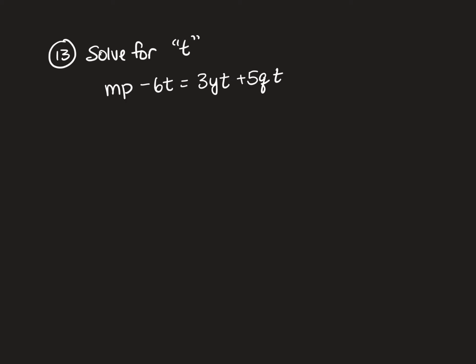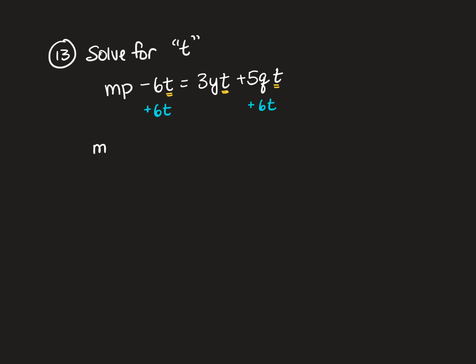So I'm just going to talk about 13 because you can use really the very same strategy for 14 and 15 as well. So when we want to solve for t, what we're saying is let's get t by itself. But the problem here is that we have 3 terms that have t as part of that term. So here's what I want to do. Just like I would if I were solving an equation, I want to get all of the terms that have t in them on the same side of the equation. Okay, so let me go ahead and add 6t to both sides.